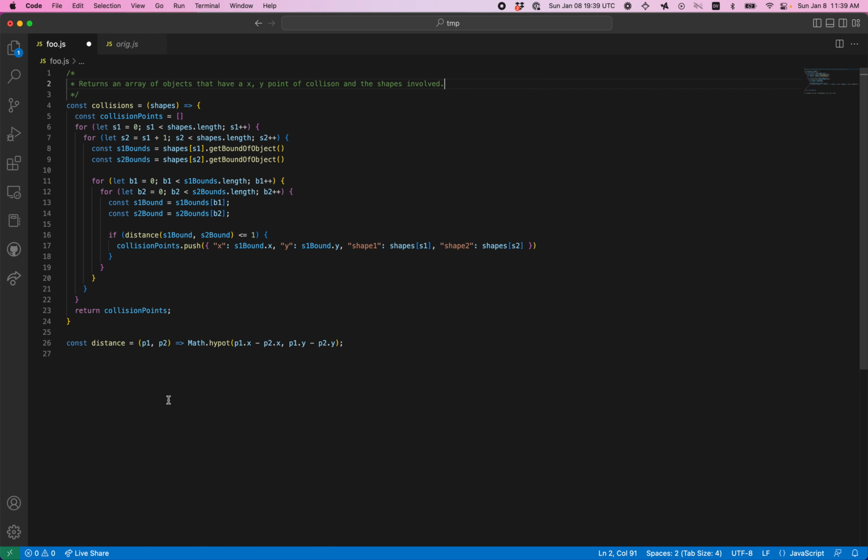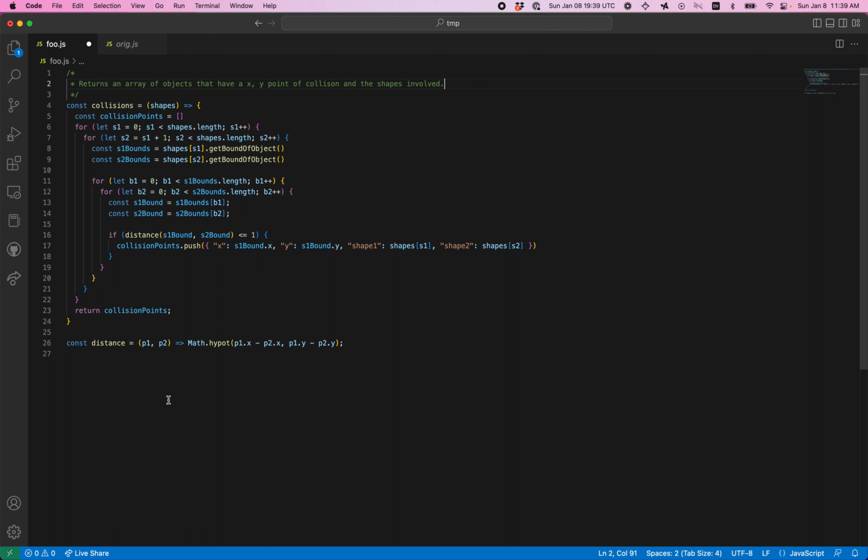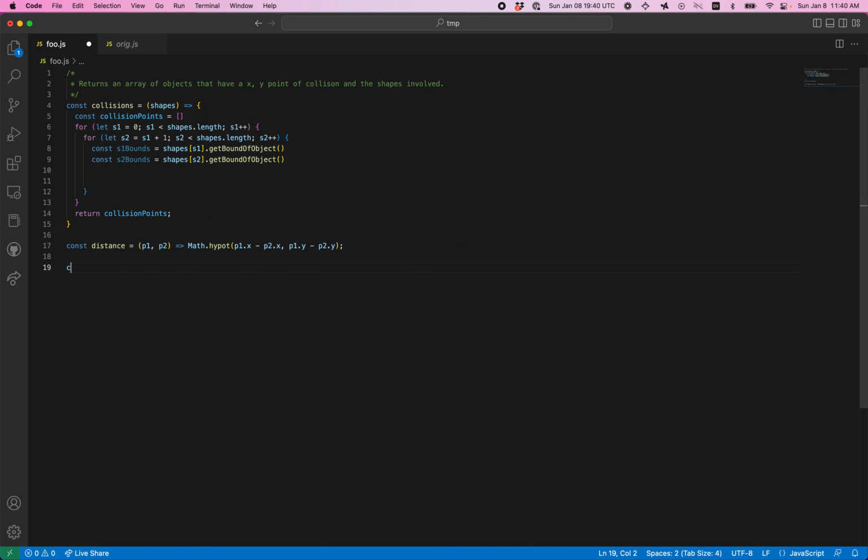There's some other stuff I would do with this to make it a little better. The four levels of looping is still a little much; two is kind of the max in my book, because it's really easy to get rid of extra levels of looping. So here we have two outer loops and two inner loops. I'll just cut that.